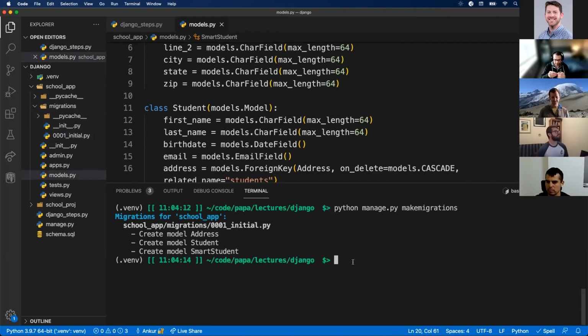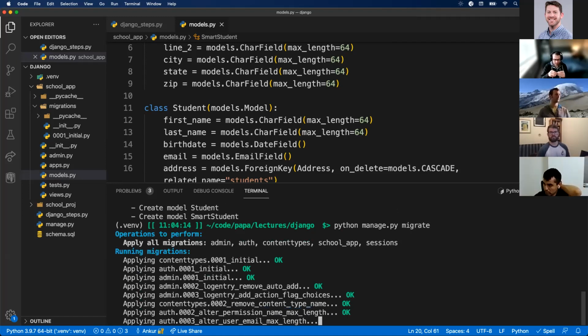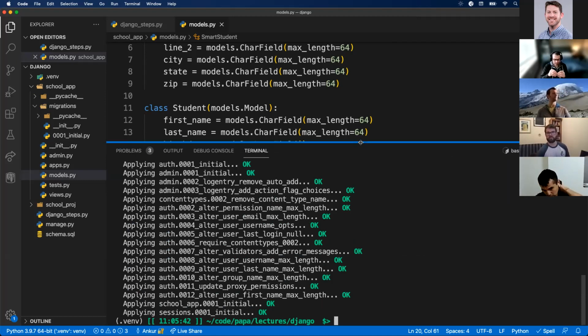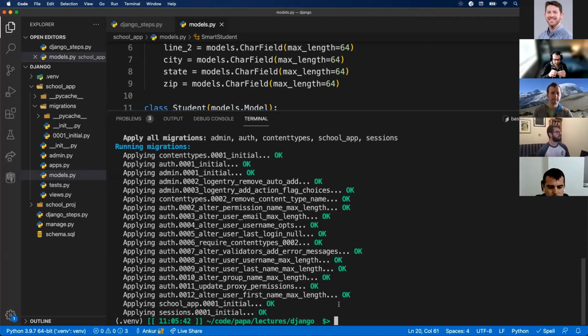After you makemigrations, you want to run python manage.py migrate. So again, this is a two-step process. After you create your models, you need to make migrations, and then you want to migrate. This migrate is actually what's going to create the database tables for you. It's going to run some SQL behind the scenes. Django's handling all of this. We're not going to be writing raw SQL at all, really. Django is going to take your models, create the appropriate SQL for it, and then insert it into the database. So I'm going to run migrate. All right, so assuming everything went okay, you should see some output like this.